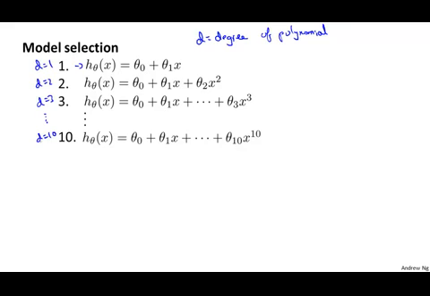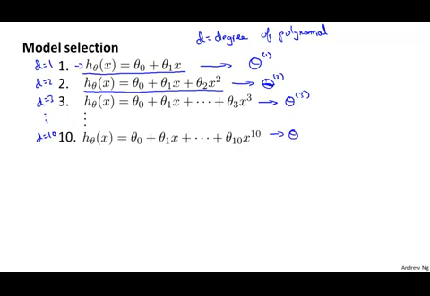And concretely, let's say that you want to choose a model, that is, choose a degree of polynomial, choose one of these 10 models, and fit that model and also get some estimate of how well your fitted hypothesis will generalize to new examples. Here's one thing you could do. You could first take your first model and minimize the training error, and this will give you some parameter vector theta. And you could then take your second model, the quadratic function, and fit that to your training set, and this will give you some other parameter vector theta. In order to distinguish between these different parameter vectors, I'm going to use a superscript 1, superscript 2, where theta superscript 1 just means the parameters I get by fitting this model to my training data, and theta superscript 2 just means the parameters I get by fitting this quadratic function to my training data, and so on. And by fitting a cubic model, I get parameters theta 3 up to, say, theta 10.